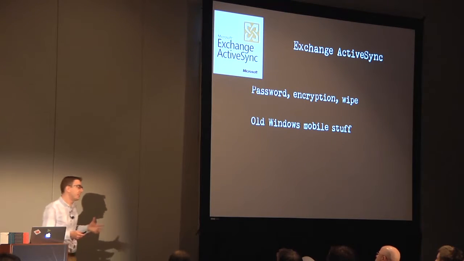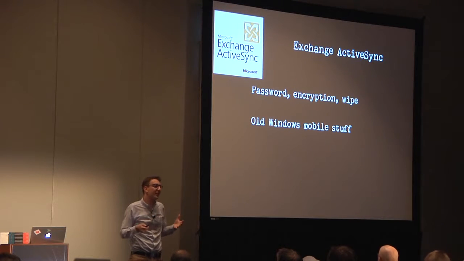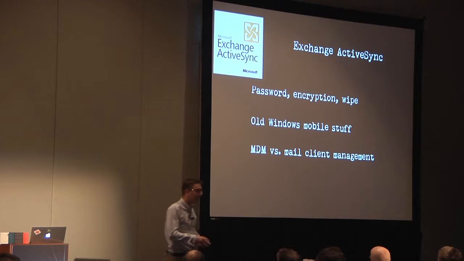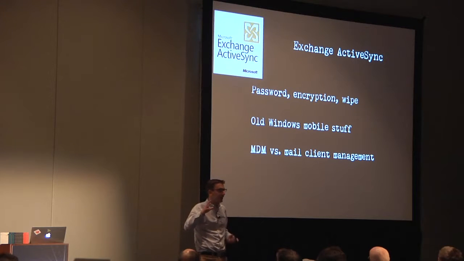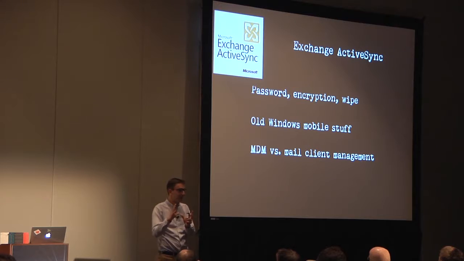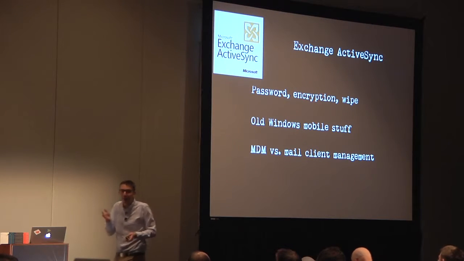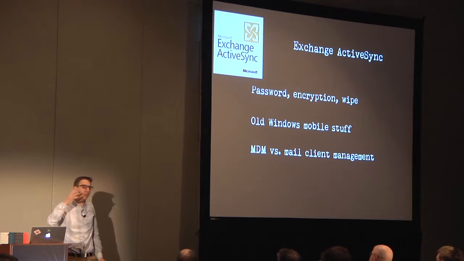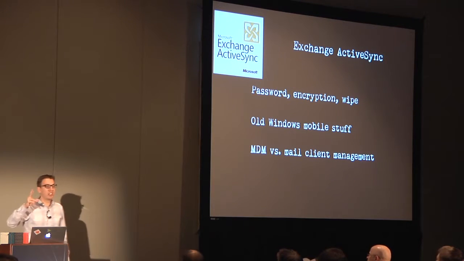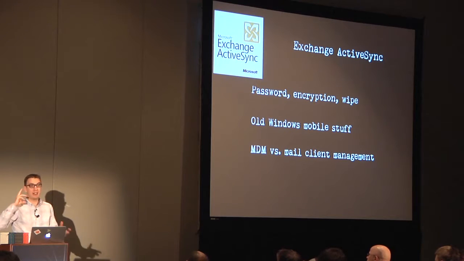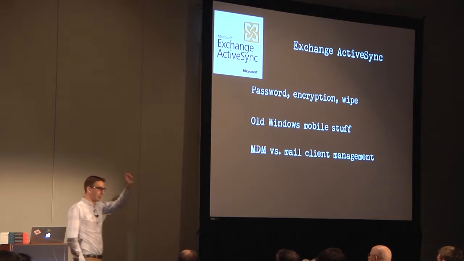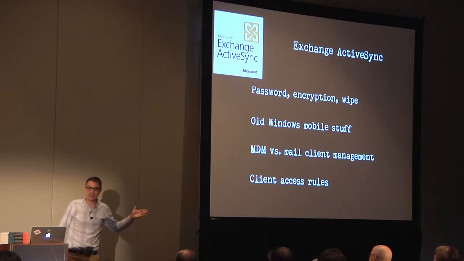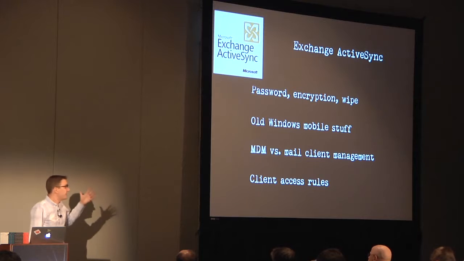So unfortunately, these days, there's a lot that we can do with other protocols that we can't do with Exchange ActiveSync. And the other problem is that sometimes we can be managing the entire device, or we can be managing just a standalone Exchange email client. And if you think, okay, Exchange ActiveSync, we're going to secure all of the devices, that's not right. You need to be thinking, with Exchange ActiveSync, we're managing all of the mail clients, whether that mail client is a device or whether it's just an app. You do have your client access rules to determine that. But otherwise, that's EAS. You're somewhat limited.